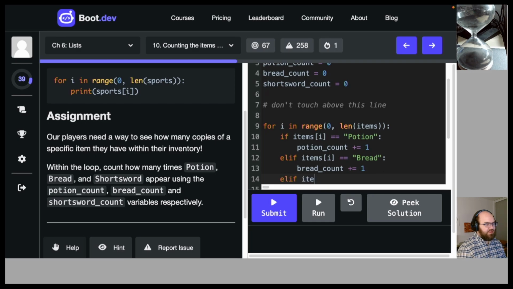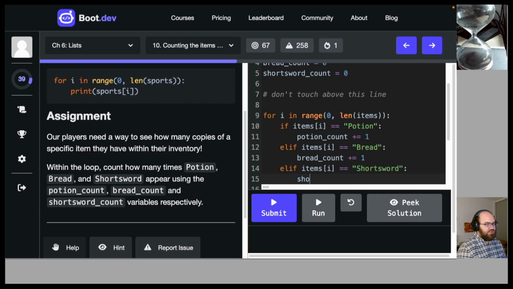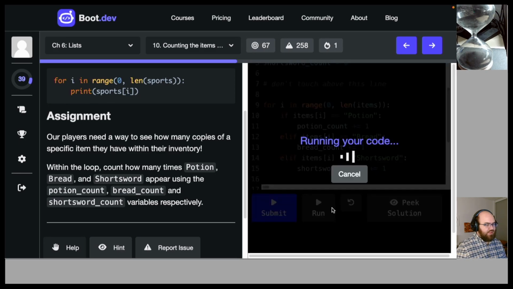Elif items I equals short sword, then short sword count plus equals 1. And now let's run this and see what the counts all are.